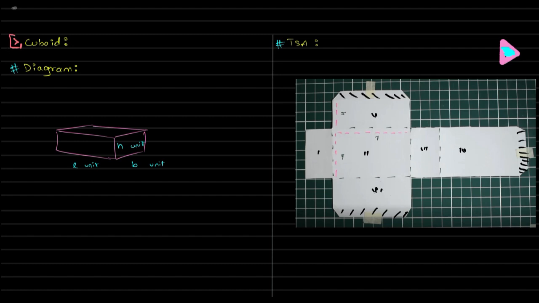6 faces. So if we consider this as the top, this would be your bottom. Top and bottom. This is important to recognize because when we talk of lateral surface area, we need to be clear with what we are dealing with. Okay. Now, how do you find the total surface area? Well, we have the top and the bottom. Let's start with that.